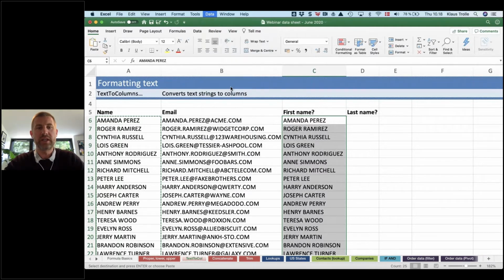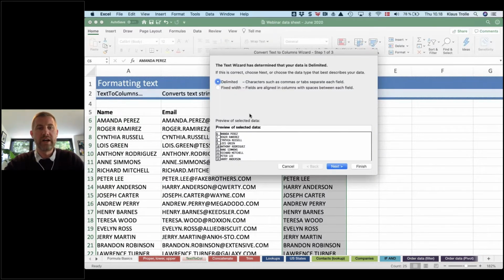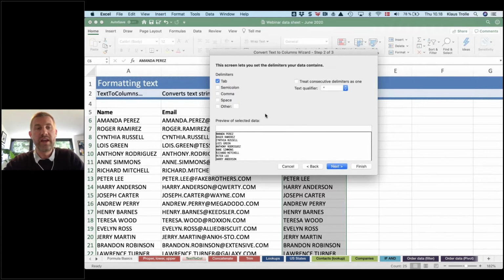So when you click here, you will have the wizard saying, okay, what decides when the text should break into different columns? You can have delimited or you can have fixed width. You will most often be using the delimited. That means that it'll be looking for a character in your text string that separates the different columns. So I'm going to go next here, and you can see the different delimiters that are standard.